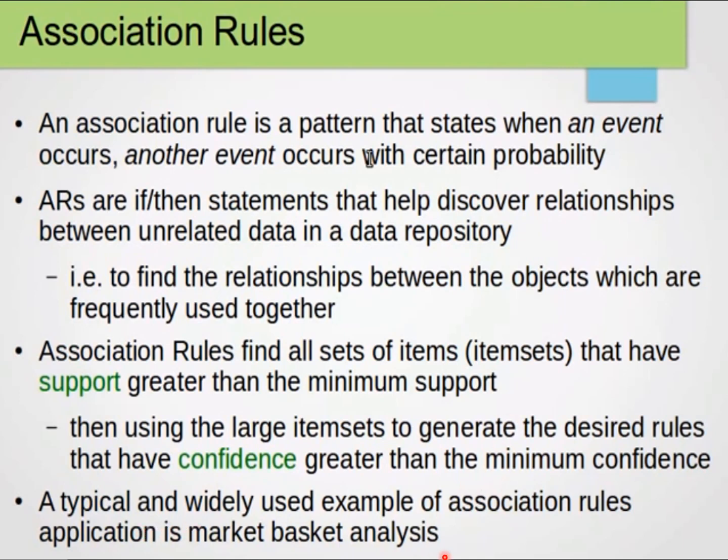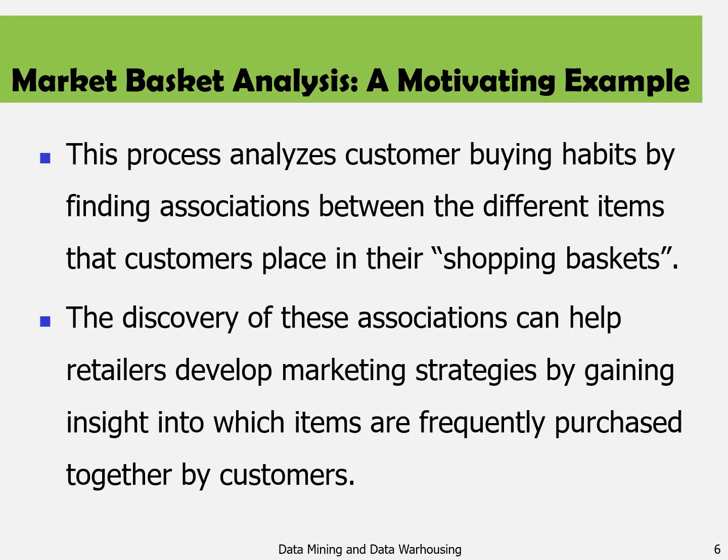And as I said, a very widely used example for association rules is the market basket analysis. So what is market basket analysis? It's the process of analyzing customer buying behavior. You would go to your transactions data set and see what items are bought by each customer. Each customer will have their shopping basket, and you will be identifying the items in their baskets to find the different items they place in it. Based on that, you will be discovering association rules about what items are frequently bought together.